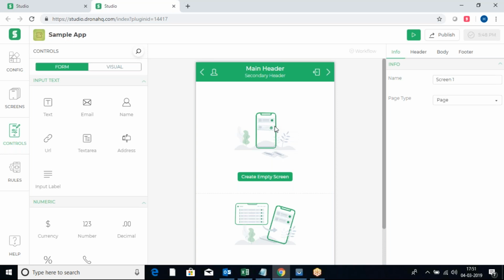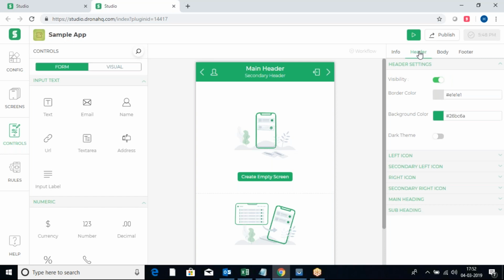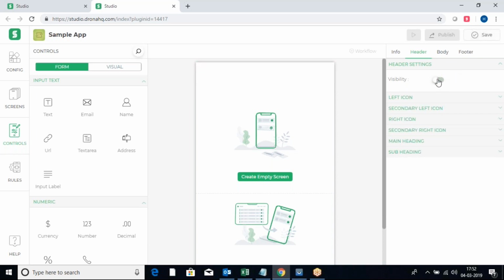So now let's see what options are available on the screen itself. There is an important section here called the header. The moment you click on any of the controls or the screen itself, or possibly the header, there is a section on the right side called the properties section, wherein you can configure certain values and options, such as whether you want the header to be visible.